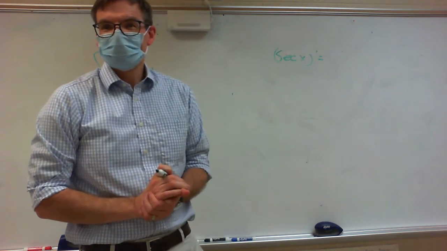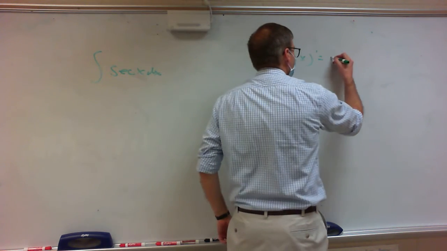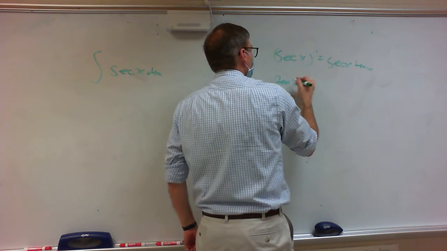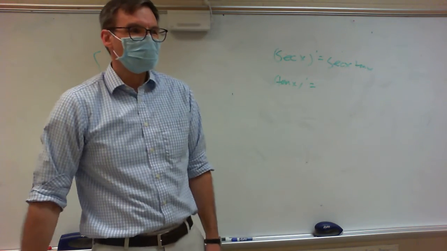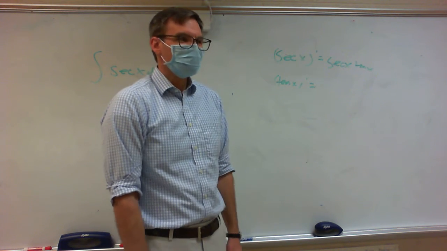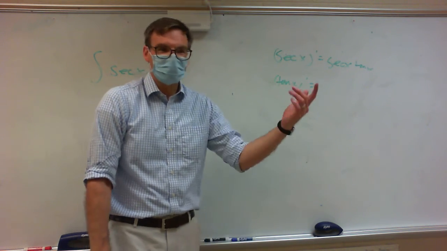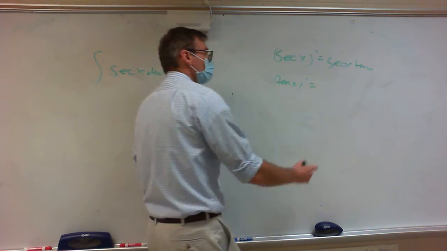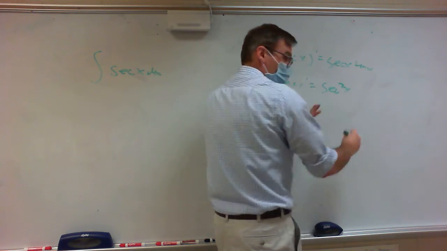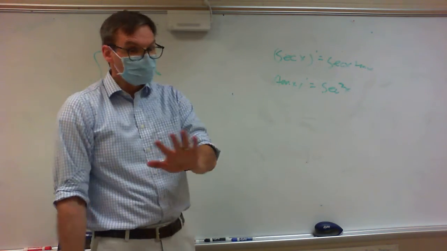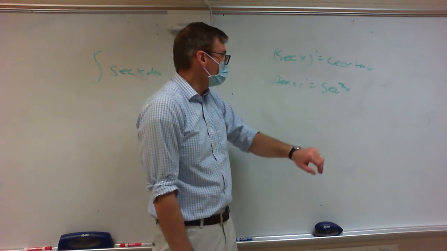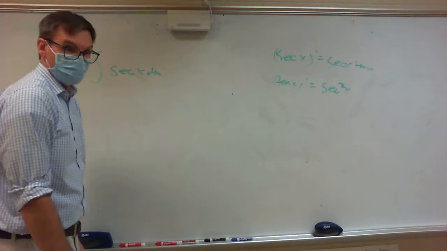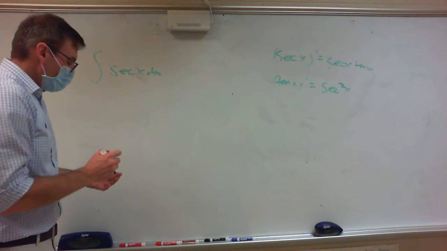What's the derivative of secant x? Perfect. And what's the derivative of tangent x? Sine over cosine. No, what's the derivative of tangent x? Secant squared x. Everybody remember those? This is huge, right? We got to know the derivative of secant is secant x tangent x. Derivative of tangent is secant squared x. Okay. Right? Everybody ready? All right.